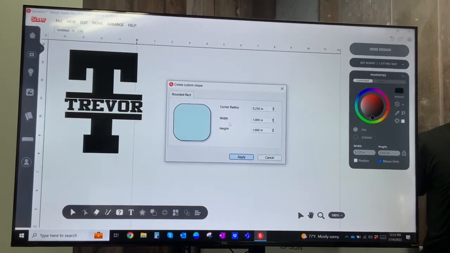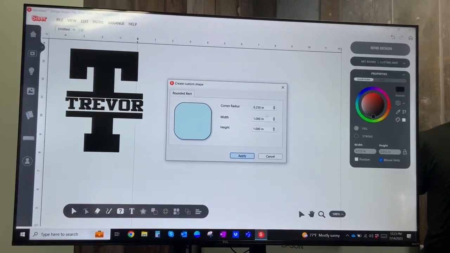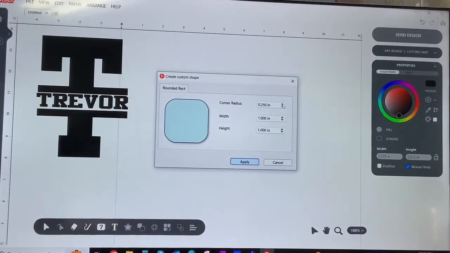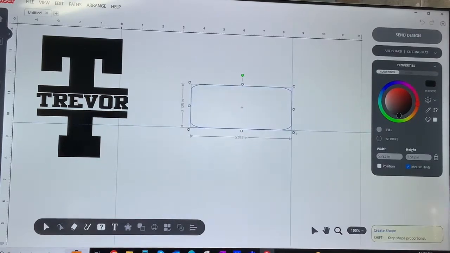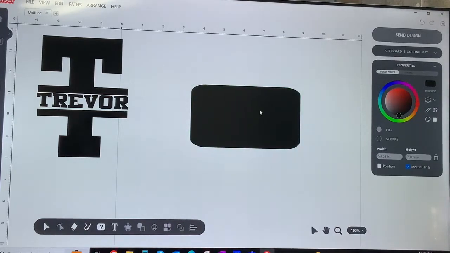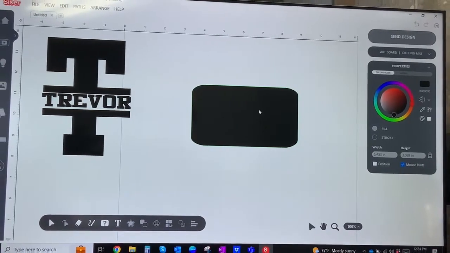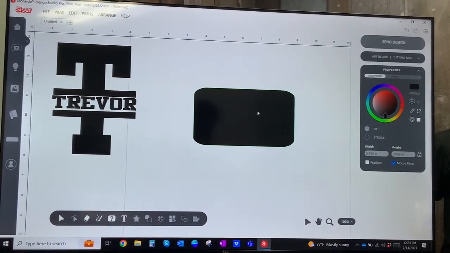For me, like I said, I'm not a 90 degree angle person when I design things. So in the custom rounded rectangle shape, I can create how much of that, what is that called, bevel, right? Is that a bevel, rounded edge? I can create a custom bevel, and then I can also create a custom width and height. But for most of us, if you're like me, I like to just get the layout of my shape or my design, and then I bring it into the software and I can manipulate the size how I see fit. So with that, I can hit apply, and now I can create those custom rounded rectangles or rounded corners when we're creating things like, say, a wedding invitation. Maybe you don't want the generic 90 degree angle card, or maybe you're creating an element or a new design within Leonardo Design Studio that you want something a little bit more rounded.